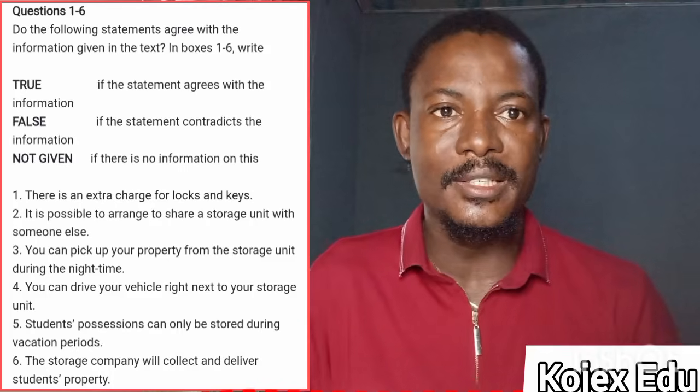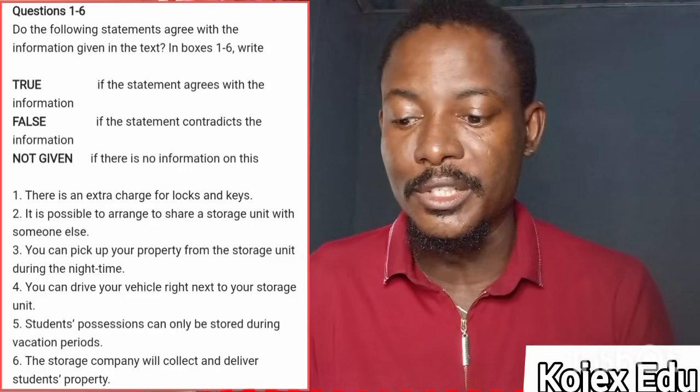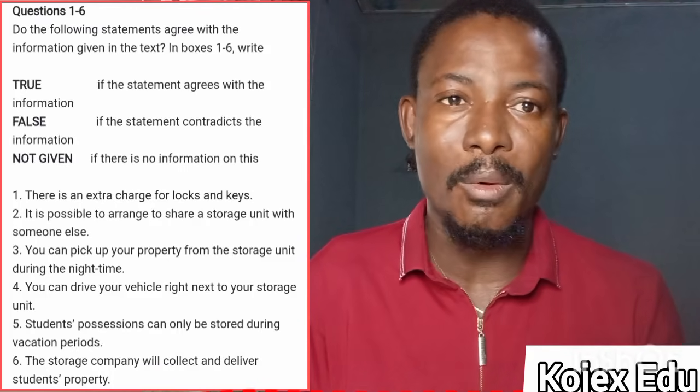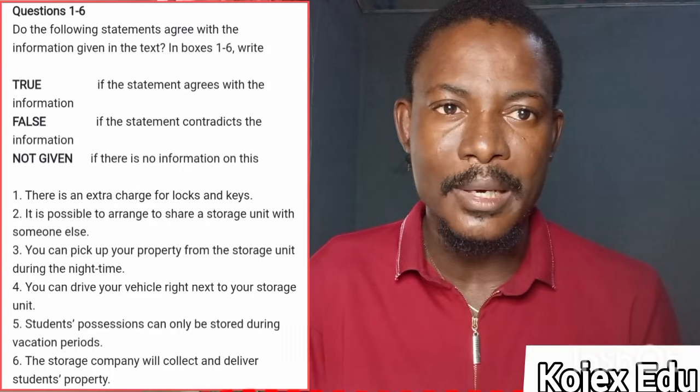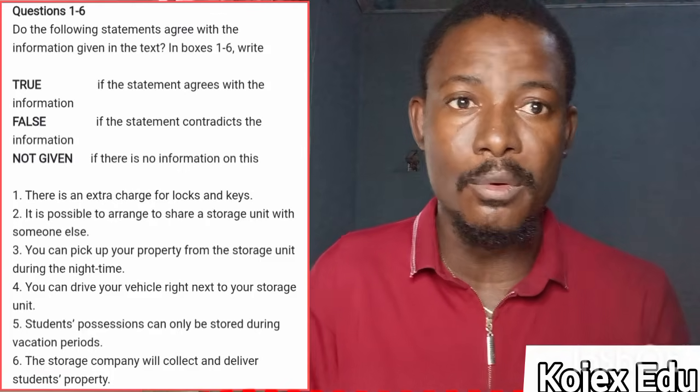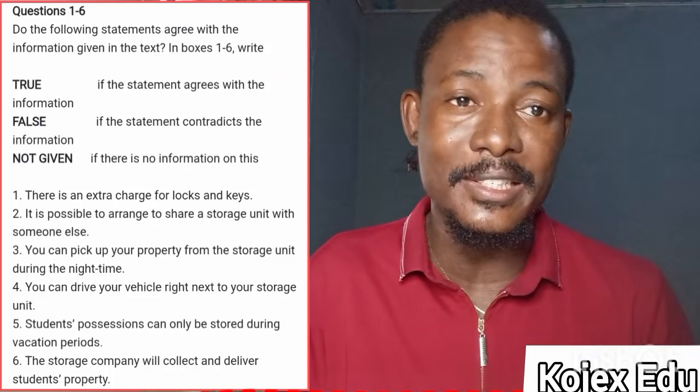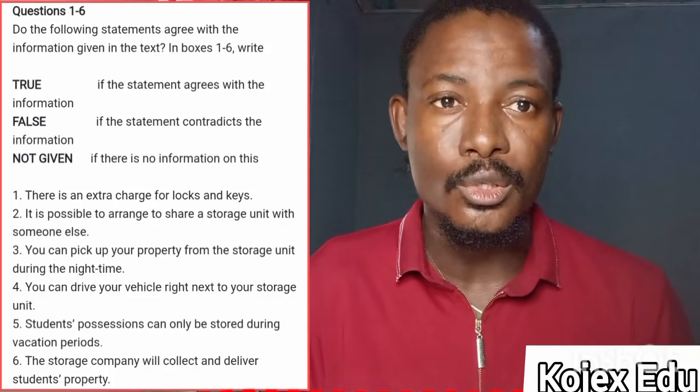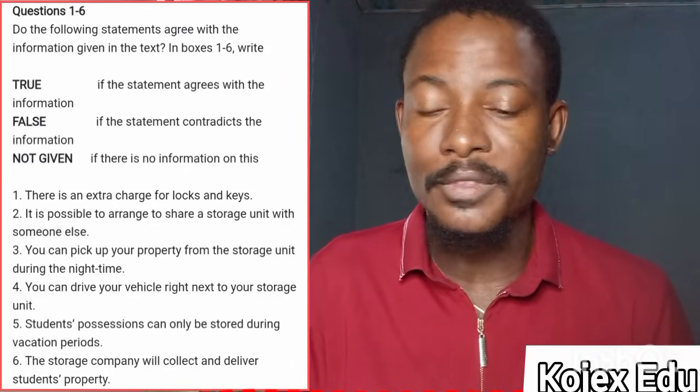Now, as you are reading it, it's not like you finish reading question number one and go to paragraph number one and find it. When you are reading, you might think, oh, I think I saw something similar to what I saw in question number four. You may find it in paragraph two, you may find it in paragraph three, and then you pick your answer.